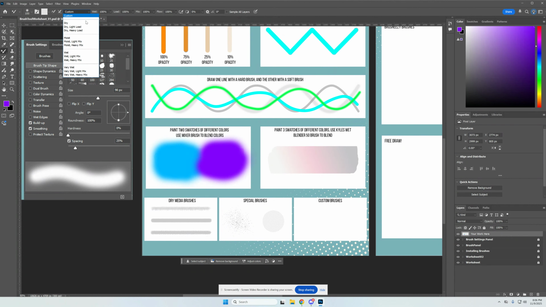If you hit this drop down, you have dry media, moist, wet, and then basically the paint that you're working with, or the medium. Again, this is a drop down for how wet you want the paint, how much you're loading into the brush, and then how much is going to be mixed. So I'm going to leave everything as default settings right now, and you're just going to come in here and start mixing these two colors together.